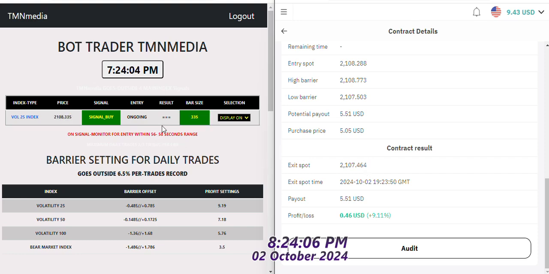Remember, I said what this guy is trading is even bigger than what I have here. What he's trading will give me more than 10, 12% or so. So it's bigger. The barrier this guy is trading on its own is bigger than what I'm trading. So you observe that I am always the first to win. It's still going on, still likely to win the trade. I've already won the trade, and I'll be waiting for another signal to trade.